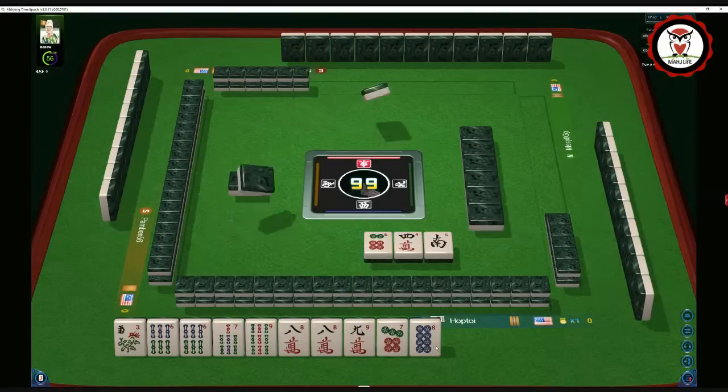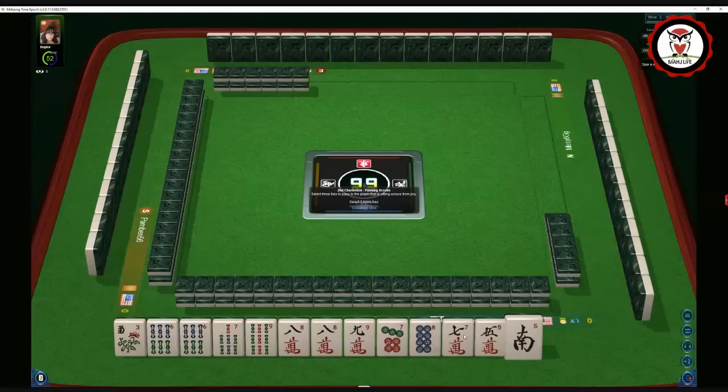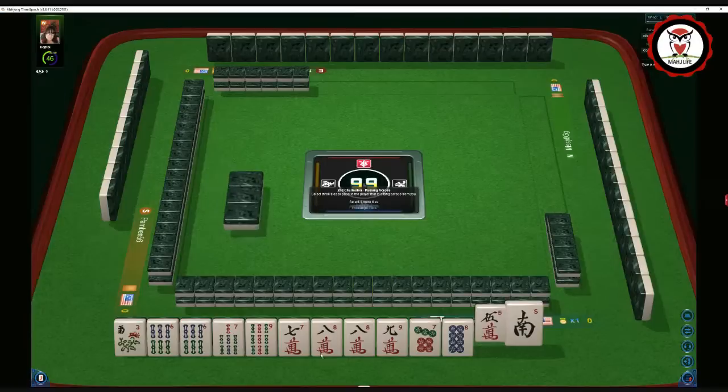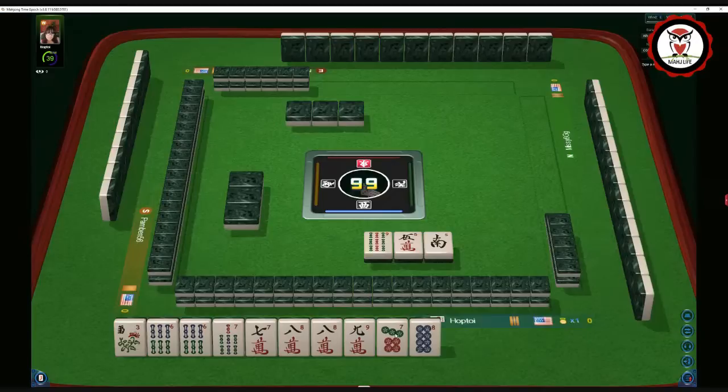We can use any number of jokers there. We have a 7 and a 5. So we have 7, 8, 9, 6, 7. This south and the 5 can go. Let's let the 9 bam go. So we have 6, 7, 7, 8, 9, 7, 8. We don't really have to pick a hand yet.